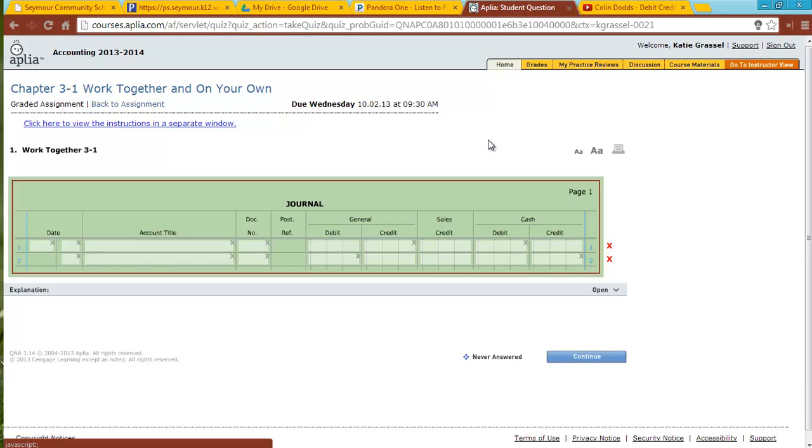But first thing we need to look at is the very top of it. You will notice that in the upper right-hand corner, it actually says page 1. What we will do with journals, sometimes they'll be pre-numbered, other times part of the assignment will be to put the page number in.